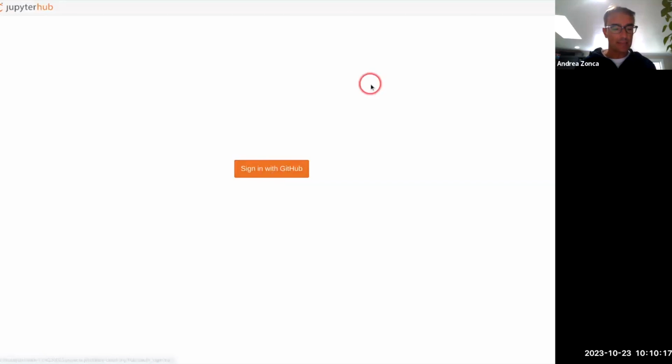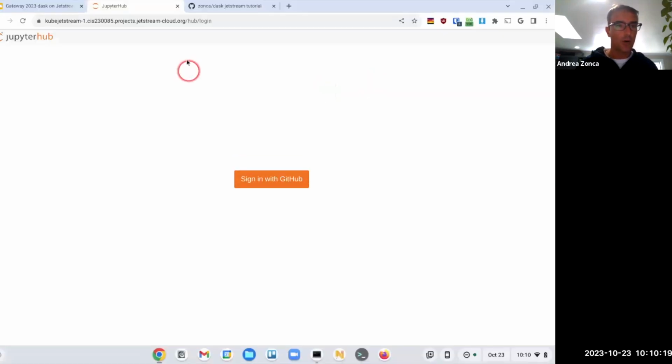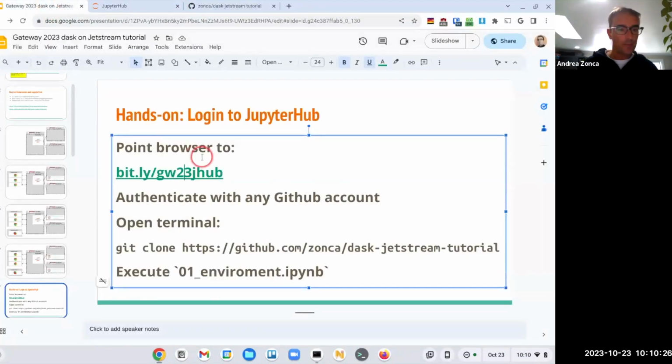You click on that and you log in with your GitHub account, and then you will see a progress bar that shows you how your single user session is being launched on JupyterHub, and then you will see the JupyterLab interface.